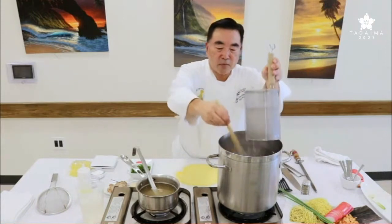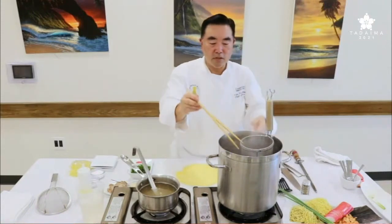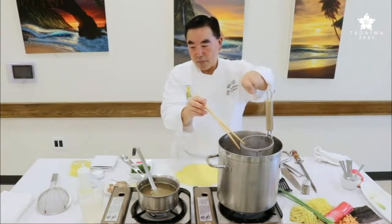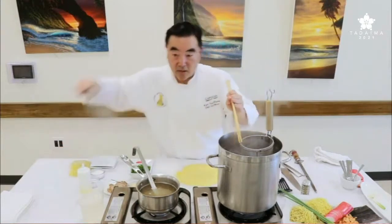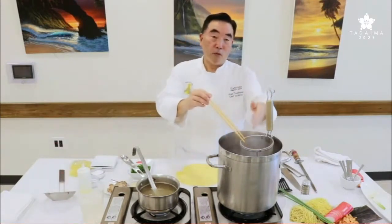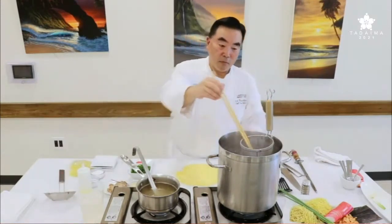You guys don't have to have such a big pot. If you're only cooking for a couple, you just have a little pot, and you can just dump it out, or you can take one of these guys and fish it out, right? A smaller pot is okay. I'm going to be using this pot of water for 2 dishes today. That's why my pot is so big.